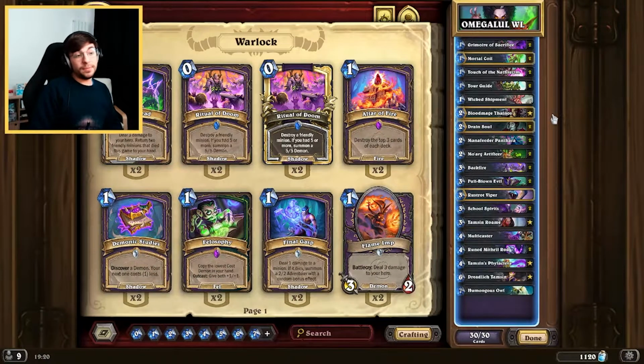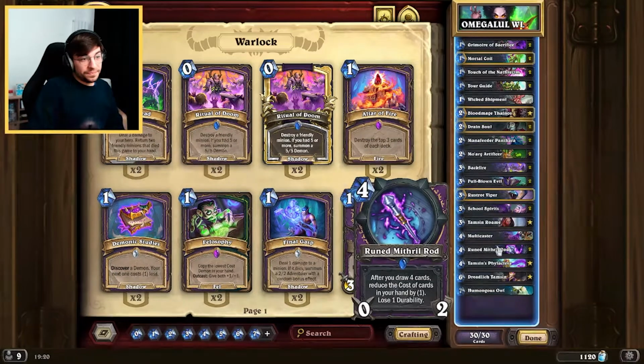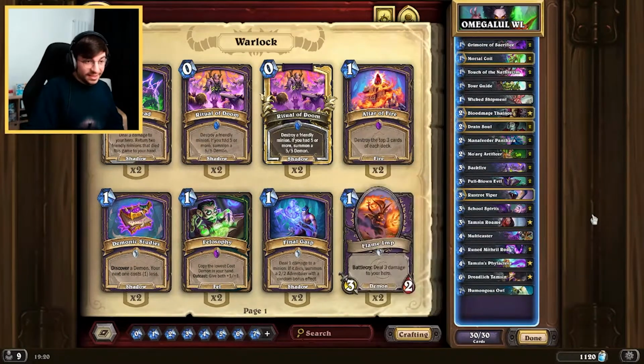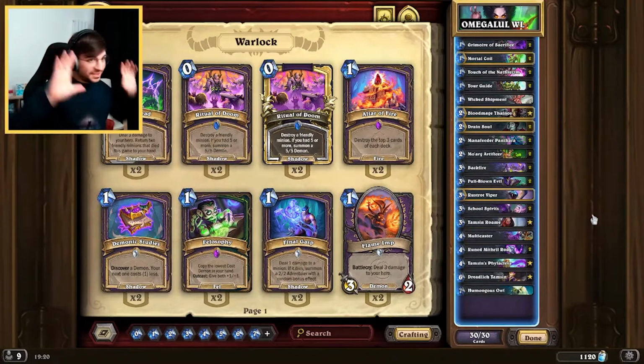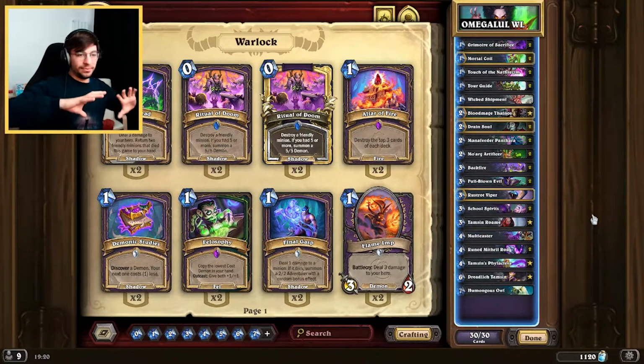And if you're in Mirror, well, you should keep your 1 Viper to destroy their rod, just in case. So, I think that was the longest introduction I've done in a while. I hope I've covered everything, but I will probably see other things in game. Let's do this. Let's do a quick game.